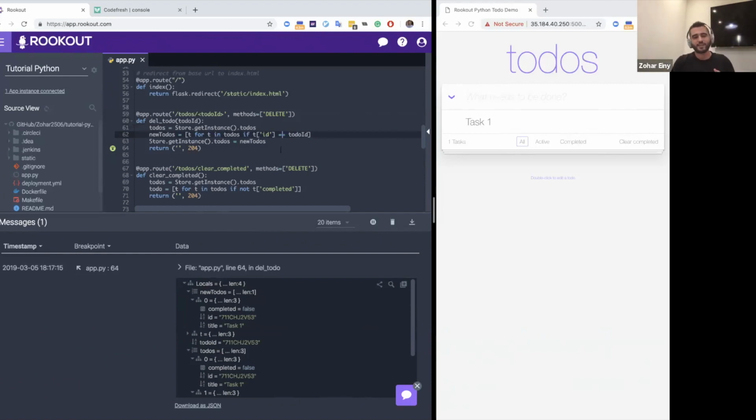It was a pretty easy bug. So as you can see, I used RooCode to set up a breakpoint and get live data from my up and running service in Kubernetes. I didn't have to do anything related to Kubernetes itself. I only accessed the web interface and set up a breakpoint, which is another advantage since developers are not so familiar with Kubernetes today.